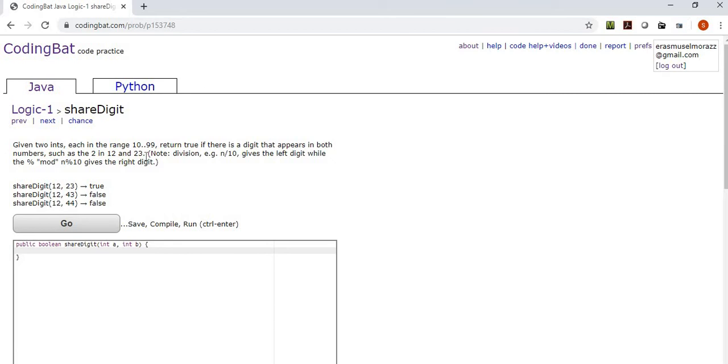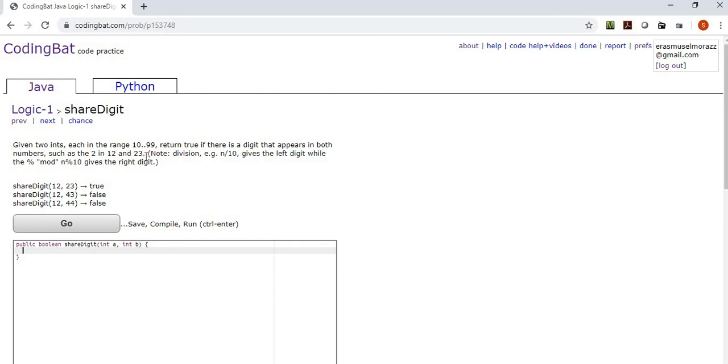So x divided by 100 gives you the third digit from the right, the hundreds place. X divided by 1000 would give the fourth, and so on. So pretty easy, just a comparator here.